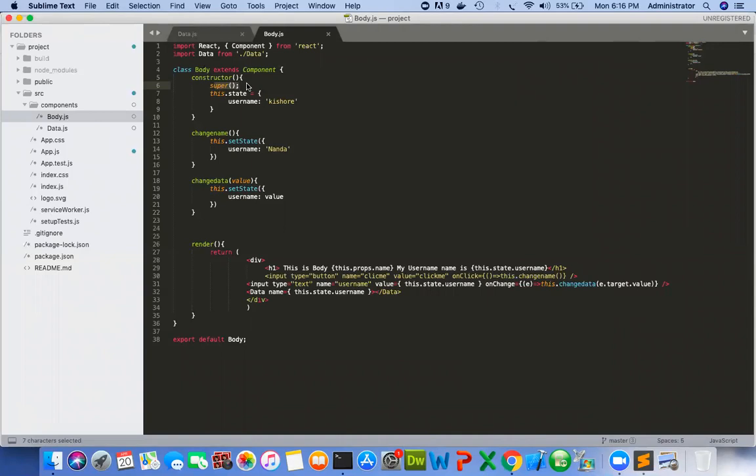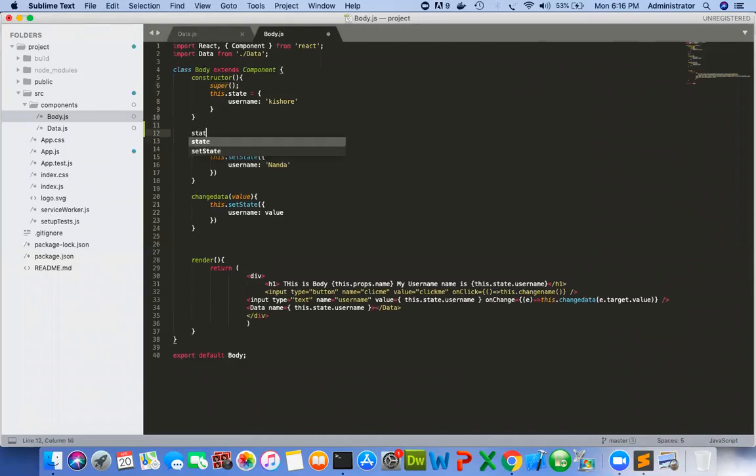Okay, and the second one is get derived state from props. This is a static method, so you can't change the input and output.